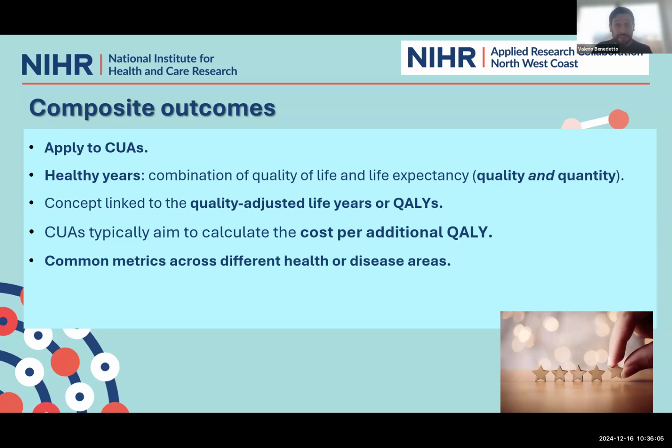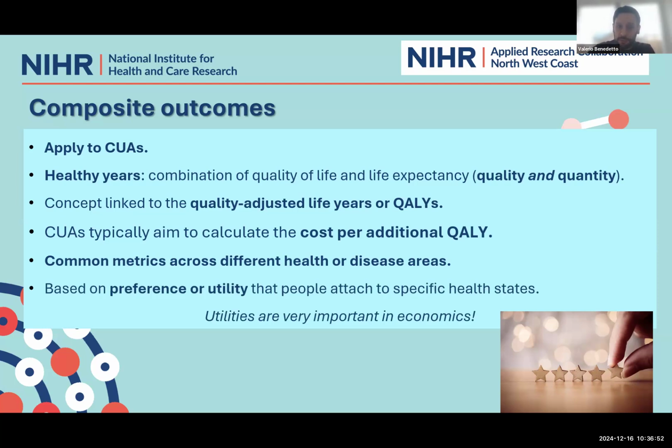Now, there is a lot of criticism around QALYs. Not all health or disease areas will be, let's say, relevant for the application of QALYs. A lot of times QALYs have come under criticism because the concept of measuring quality and quantity of life might not be so relevant for some health or disease areas, and we will provide you some examples later on. But in the main, it is a common metric which can be applied across different areas, and that's one of the reasons why it's so widely used in health economic decisions around cost effectiveness.